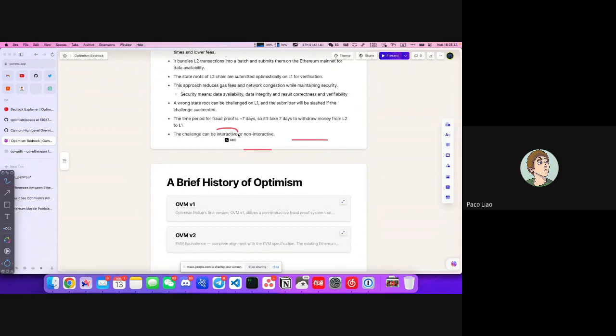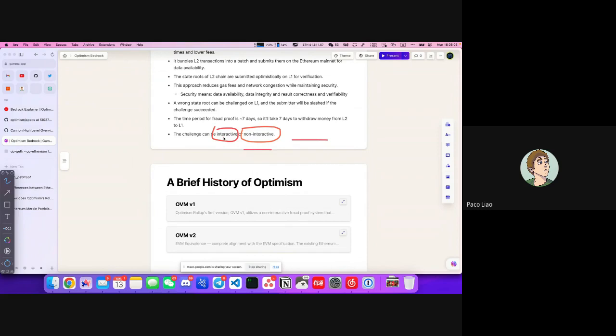It would be interactive. Interactive means that we only execute a single instruction on the layer 1 contract instead of the whole transaction. In the whole transaction, there may be hundreds or thousands of instructions, and it will all be executed on layer 1. But for interactive fault proof, we only execute a single instruction in this transaction.